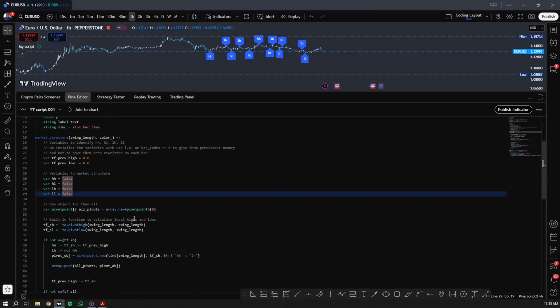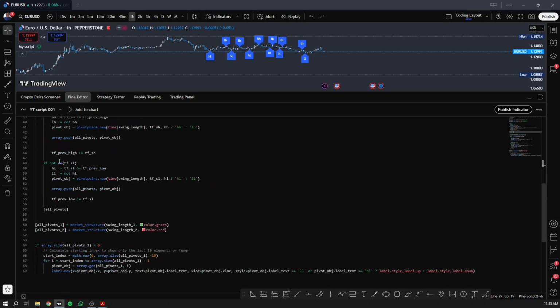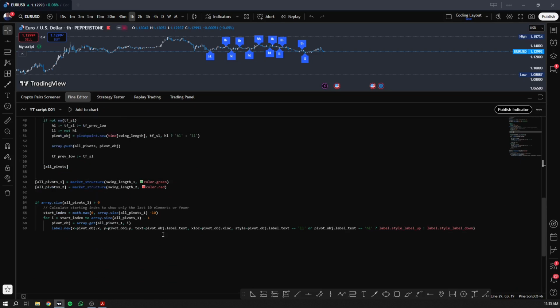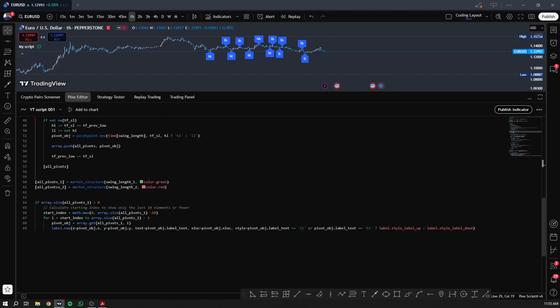We're using less arrays to do the same thing. We don't have labels inside our market structure script, which can be an issue sometimes. We're using functions nicely. This snippet of code here has reduced drastically. So yeah, objects do make your code more usable. They make it easy to read and easy to understand, essentially.